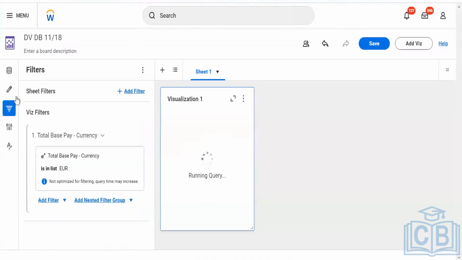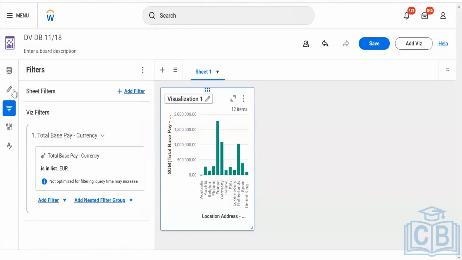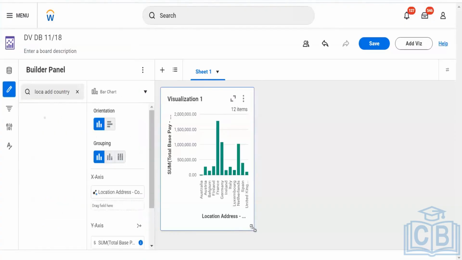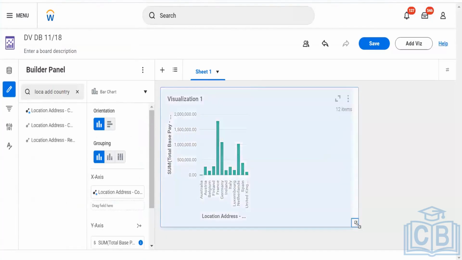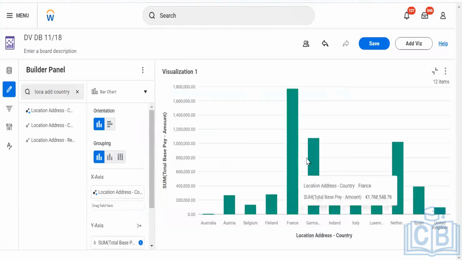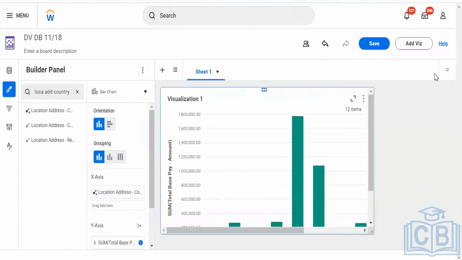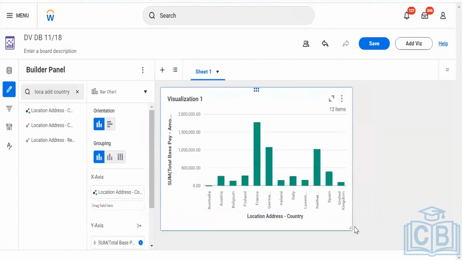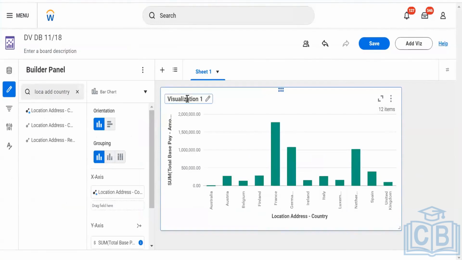Let me expand this, or make this a little bigger. This is what we got here. Here I can name the visualization.